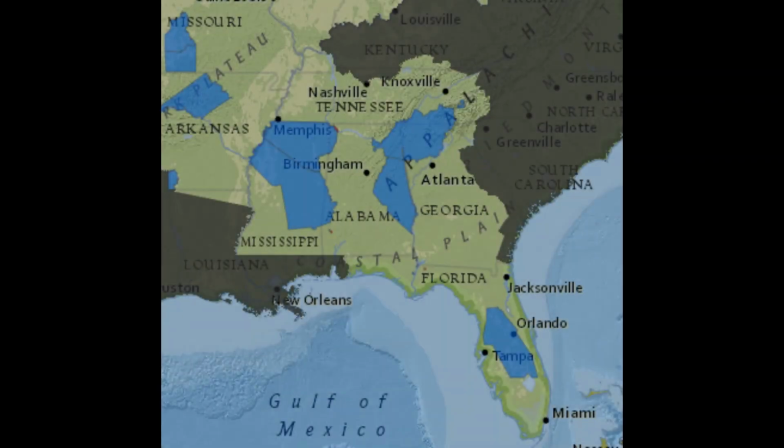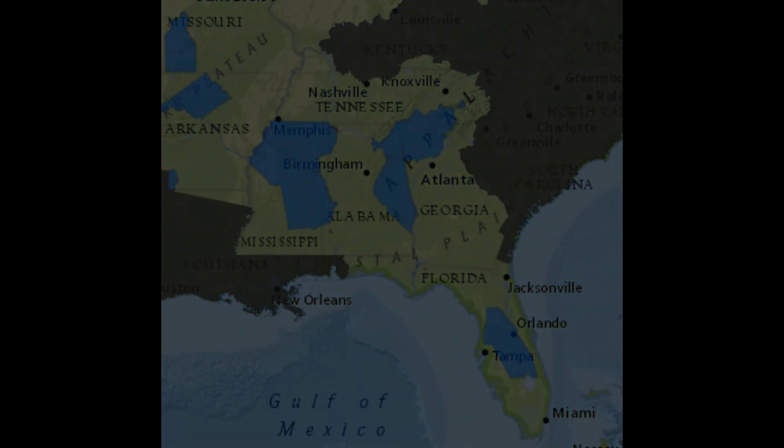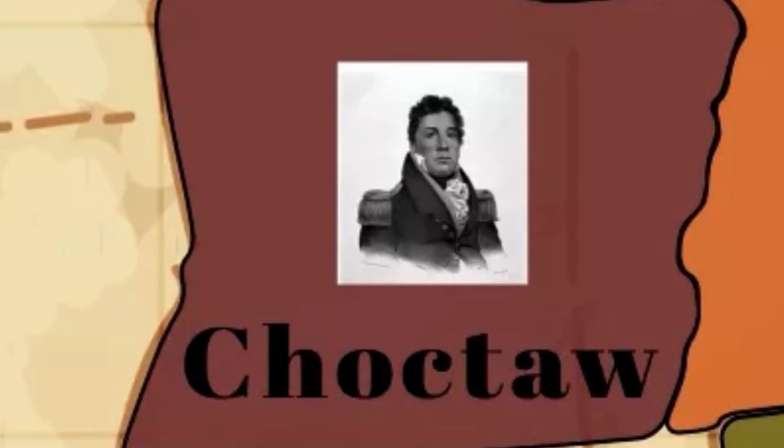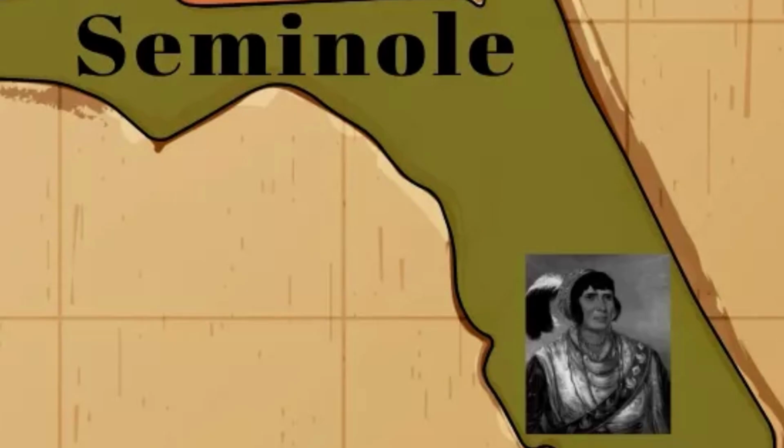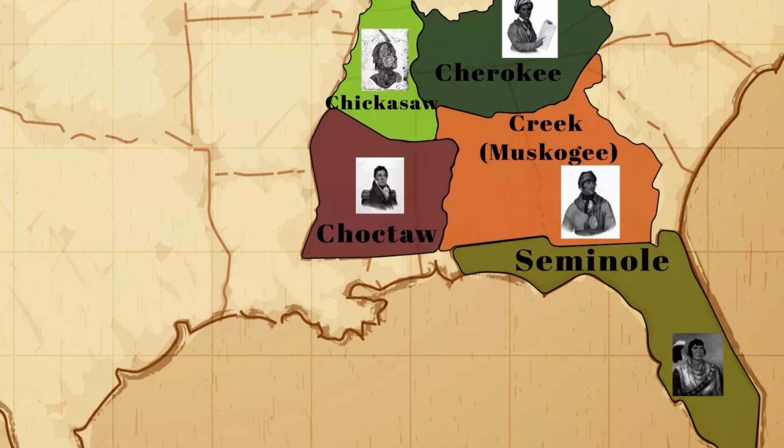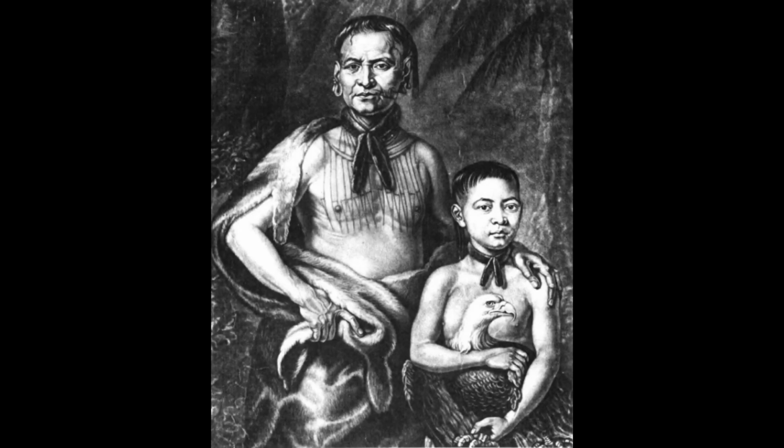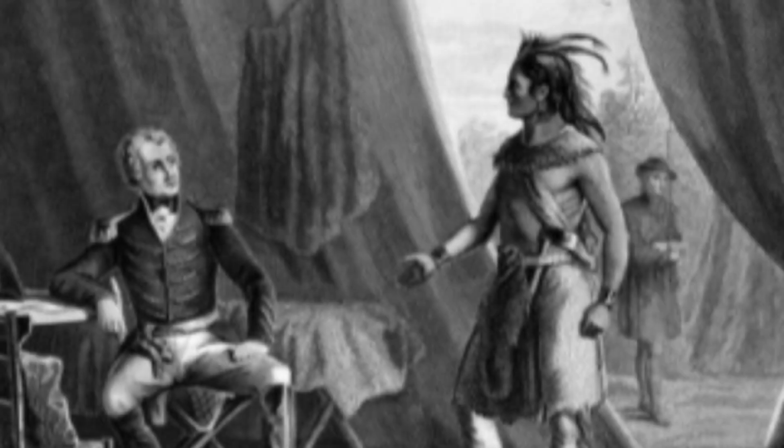Andrew Jackson, who is the person who signed the Indian Removal Act, often referred to the five tribes as civilized tribes. These five tribes were the Cherokee, Choctaw, Chickasaw, Creek, and Seminole. Many Native American tribes' ideas for their future clashed with American ideas, which is why in May 1830, Andrew Jackson signed the Indian Removal Act.